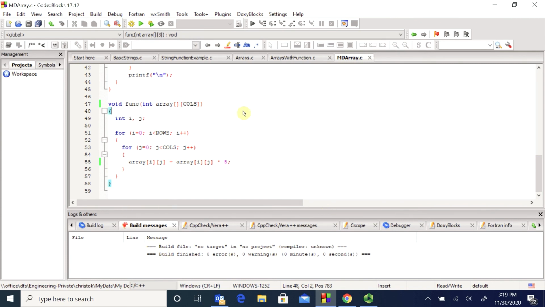This should work perfectly. Okay, so quick review on multidimensional arrays. You set them up the same way as you'd set up a traditional array, except you'll just have extra square brackets on the end for however many extra dimensions that you need. In most examples, we won't use more than 2. When you're passing multidimensional arrays down to functions, remember that you can leave the first element blank, but you should always, always, always have that second element number in there. Even if you use a macro to do it, that's fine. It has to be included.